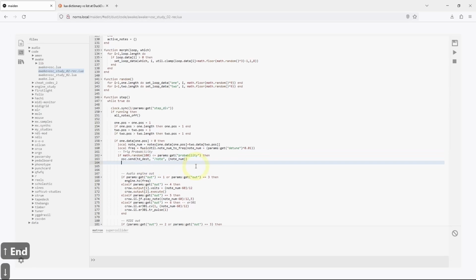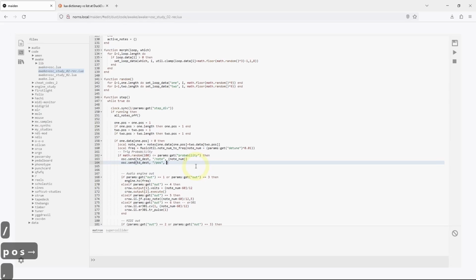All right, so let's move on to the next line where we're going to send another OSC message. So osc.send, open and close parentheses. Again, we need to provide the destination, so we'll use that again. This time we're going to be sending the position within our sequence of the current step. So I'm going to provide a new name here for the address, which is going to be /pos for position.